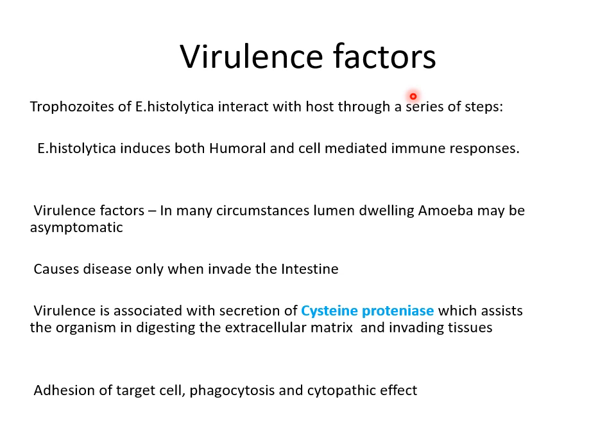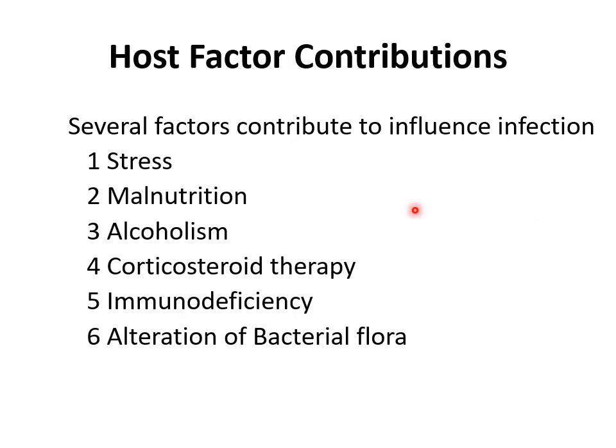What are the virulence factors? They interact with the host through steps. Both humoral and cell-mediated responses are there. As I told you, they may be just carrier states. They cause disease only when they invade the intestine. And by what? By cysteine protease. This is the most important trump card that the trophozoites have to break the barriers. As I told you, there can be some contributing factors, especially alcoholism.